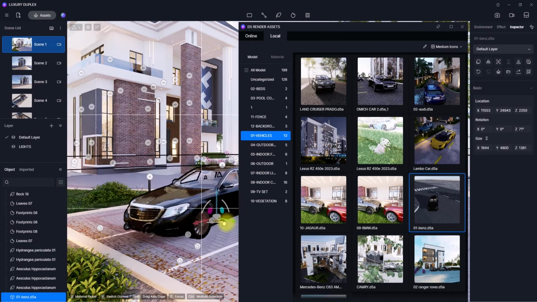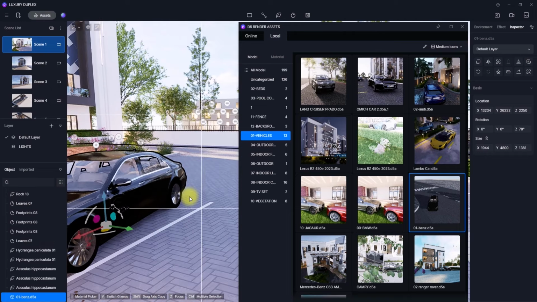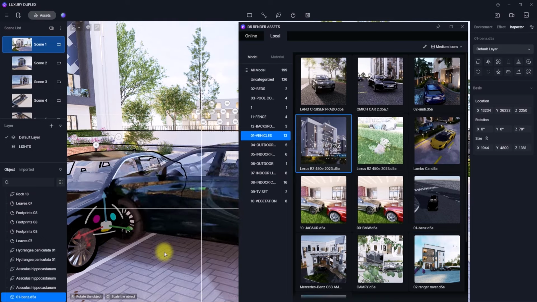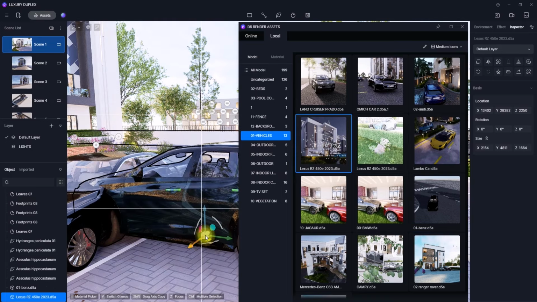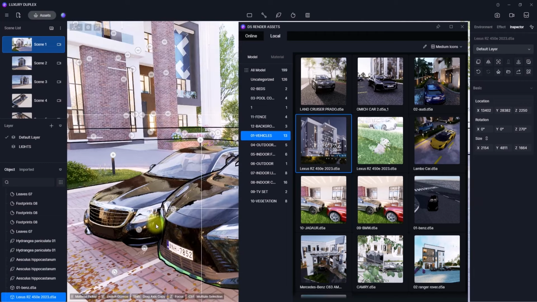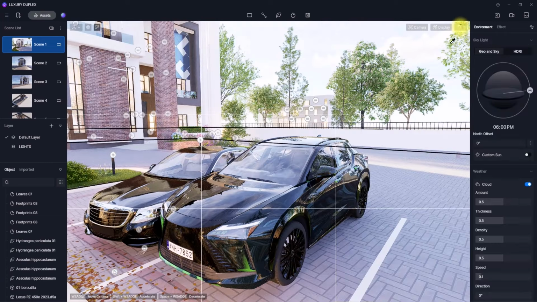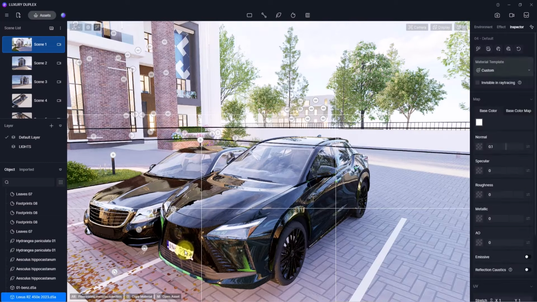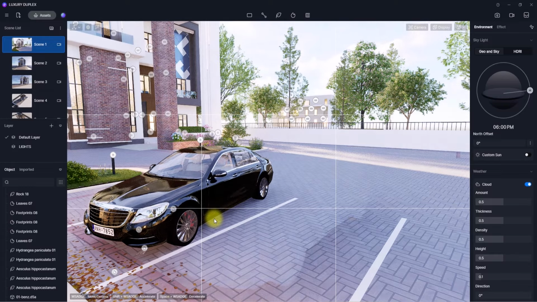Another thing I want to do is, because of the plate number, I want to bring in another car so I can copy the plate number from it. So in that case, I'm going to be bringing this Lexus. So now I'll just place the Lexus. The Lexus didn't import well, but whatever. So now I'm just going to click on I, close this now. I'm going to click on I, select this material editor, then click copy and paste it here just to copy the plate number. Then I don't need it and I'm going to delete it. I just need one car in this view.